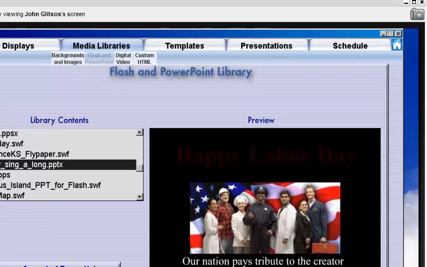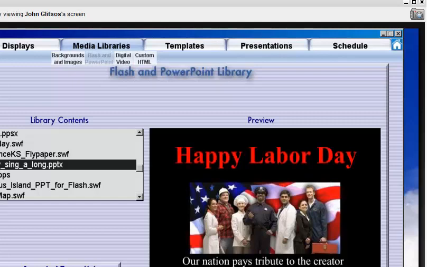So once again, to add one, you click Add, to delete or rename, all three buttons are exactly the same. And down here, you can see the formats that are supported. So you can save your PowerPoint as a standard PowerPoint, which will have a .pptx extension, or as a PowerPoint show, ppsx. And that's what I use, ppsx. And we'll talk a little more about PowerPoint in a minute, because there's a couple things you need to do on your PowerPoints to make them compatible, so that they loop rather than just play once. That's very important. And so that they fill the screen, putting them in the right aspect ratio. So I'll show you that in a minute.